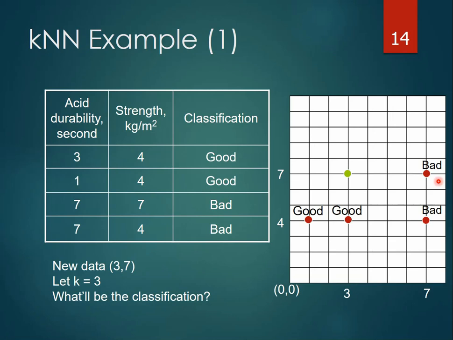So if we were to look into this as clusters, so these are the clusters, because the green one is our new point. So out of these 3 neighbors, 2 are good and 1 is bad. So the classification for the new data set is good based on the 3 neighbors. Please keep in mind, what if the value of k changes from 3 to 4? We'll cover that later on in other examples.